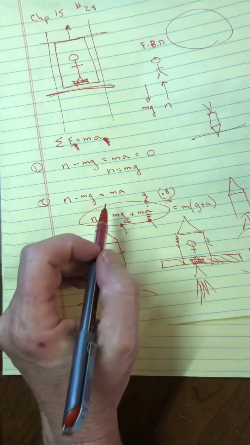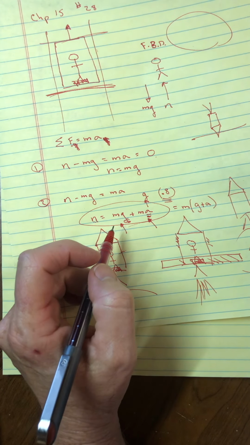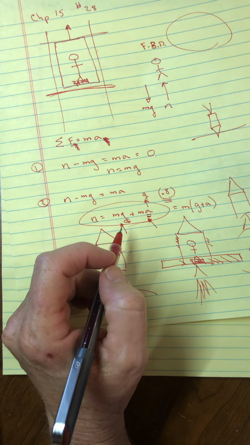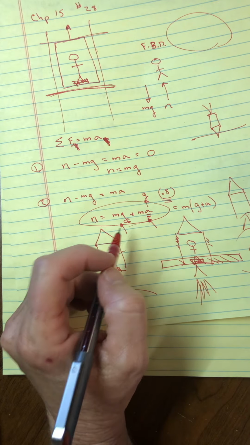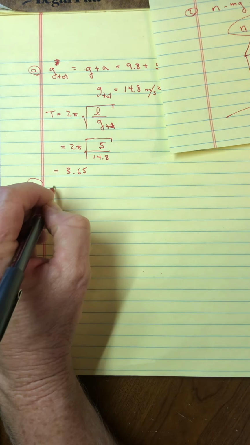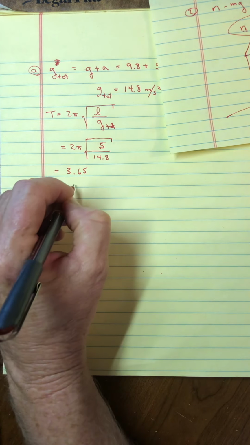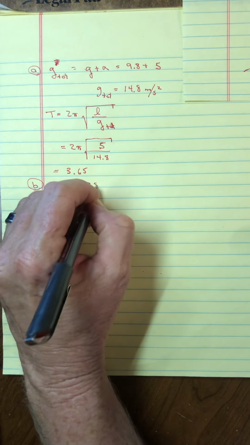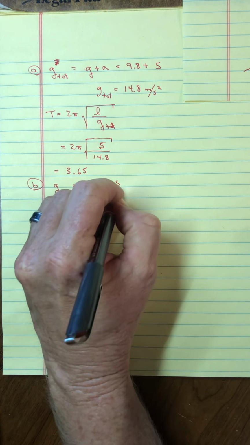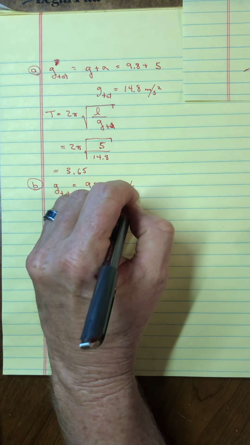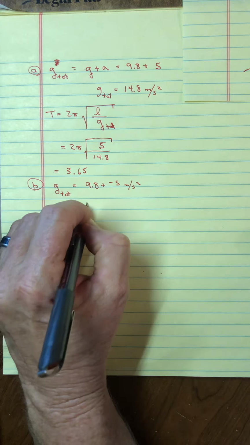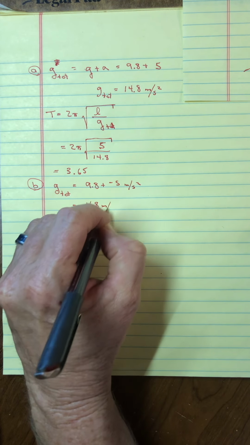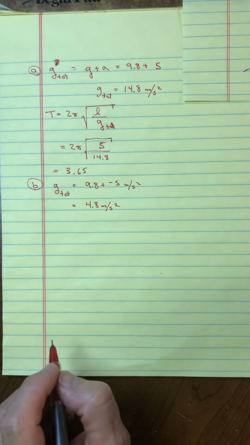Whereas B is, again, the same logic, and it's requiring you to go back and look at the equivalence principle. So this one, it's going down, I believe. Maybe I better read it. What is the period of an elevator if the elevator is accelerating downward? So this would just be a -5, and I'll do the same thing. The total g in this case would be 9.8 plus a -5 meters per second squared, and so we would have 4.8 meters per second squared.